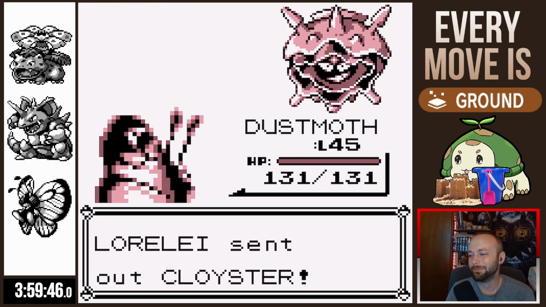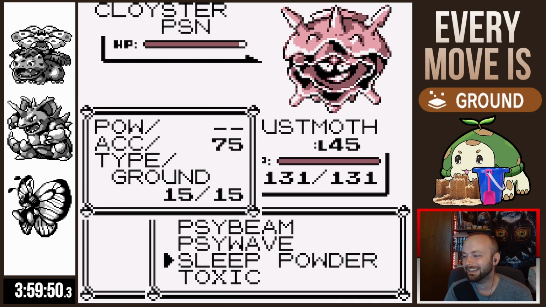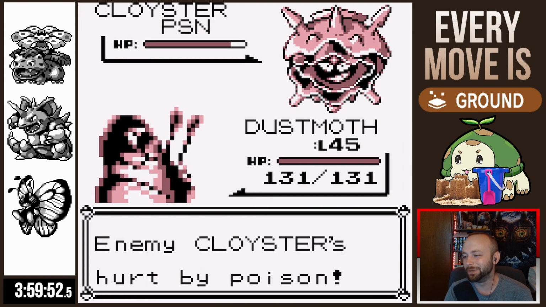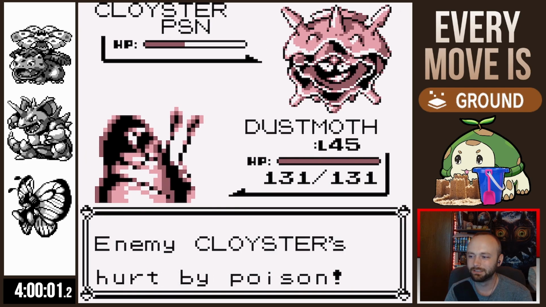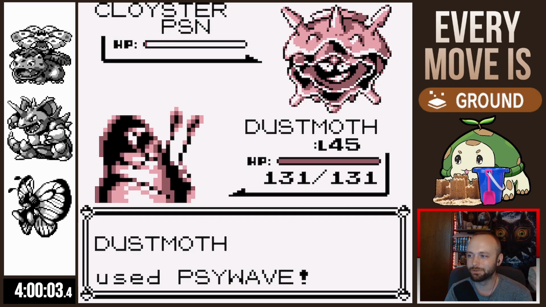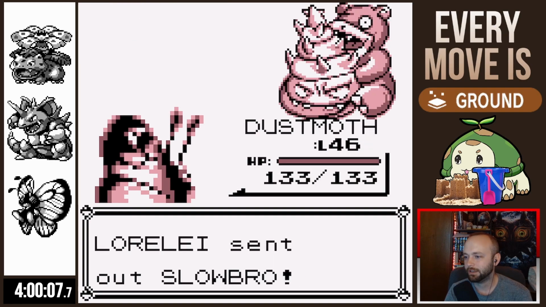Oh, wow. Okay. Oh, I could definitely abuse it. I'm not going to. I want to, but I'm not going to. Clamp. Let's try for Psywave. It looks like I can probably actually do more damage with Psywave than Psybeam. All right, Cloyster's down.